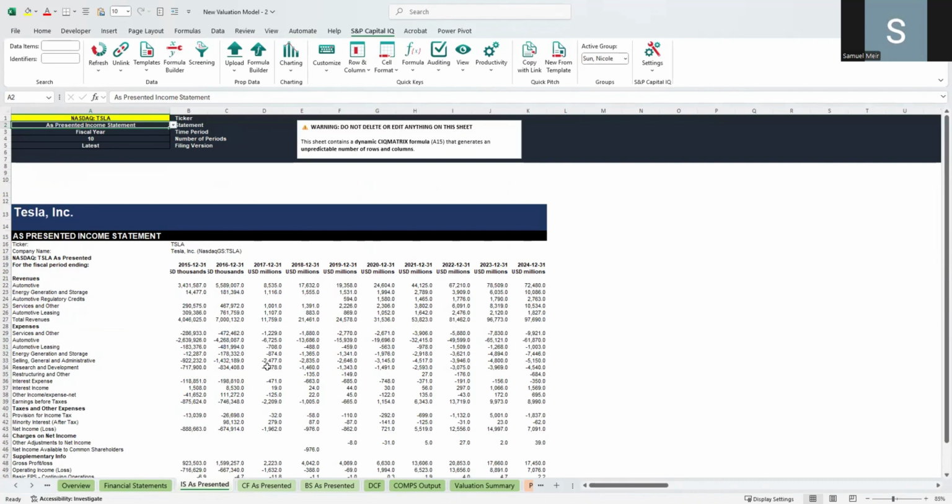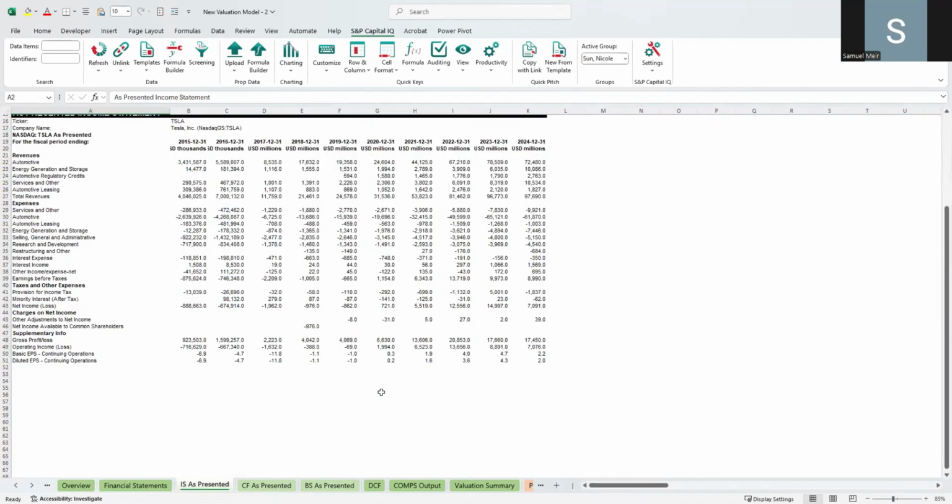So you basically never have to do any manual data entry to copy a company's financial statement into Excel. This sheet is a great tool when you want to see how a company actually presents their financial statements in their official filings and have that information instantly downloaded into your Excel file.